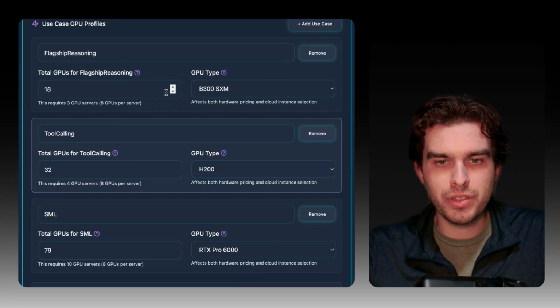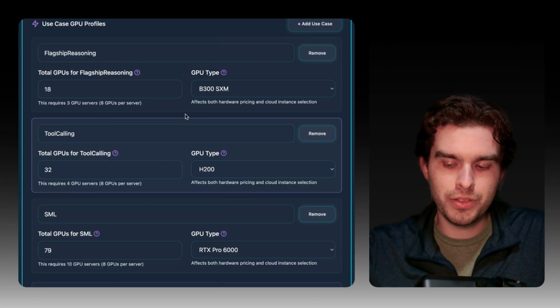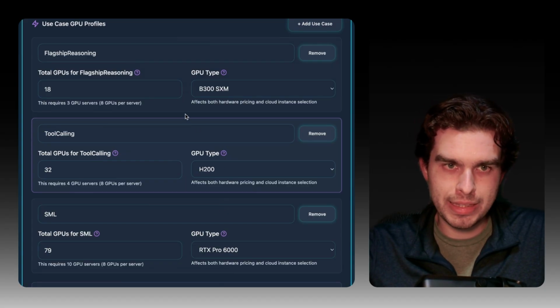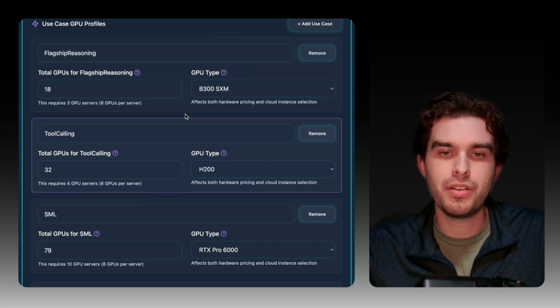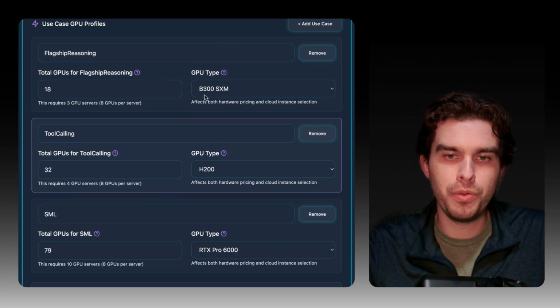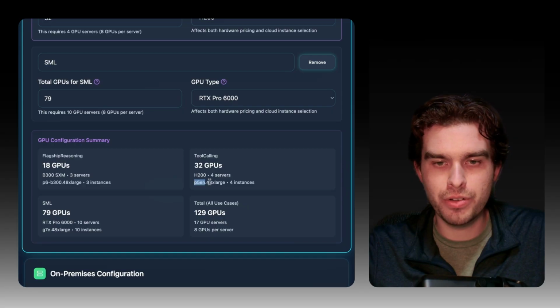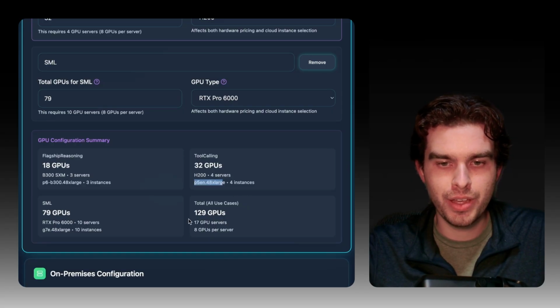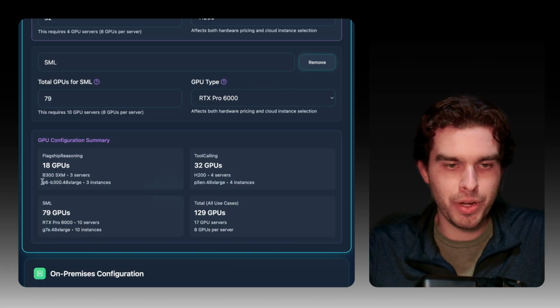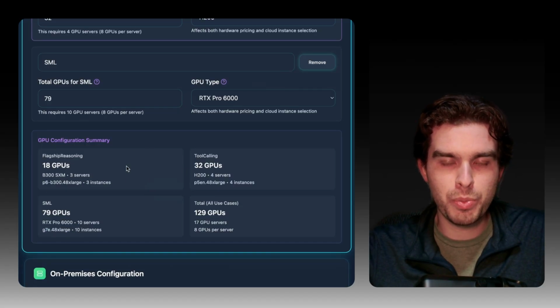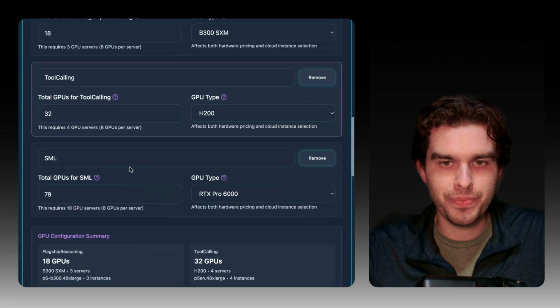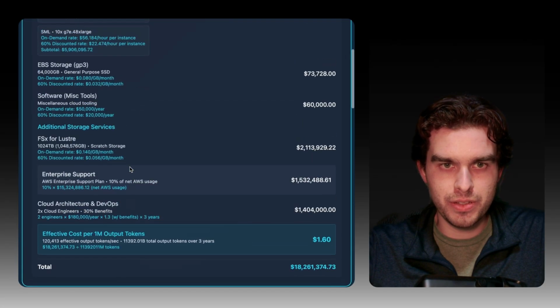But whenever we select these specific GPUs that are going to be used, it's going to go out and pull the live on-demand pricing from AWS for the appropriate instance that supports that GPU. So H200 is the P5en.48xlarge. The RTX Pro is that G7e. Blackwell 300 is the P6 B300. So it's pulling the live on-demand pricing and using those instances.